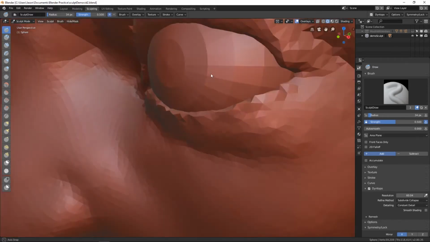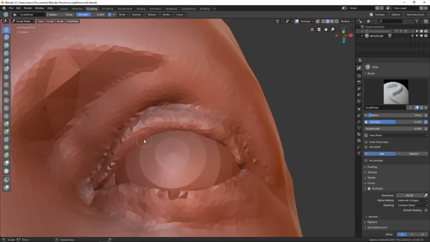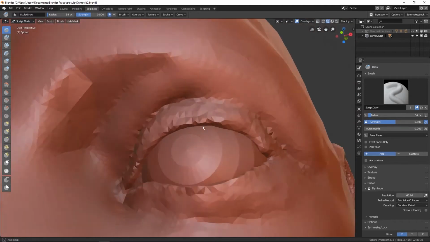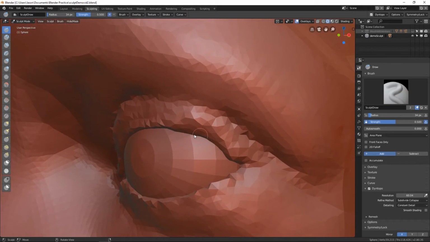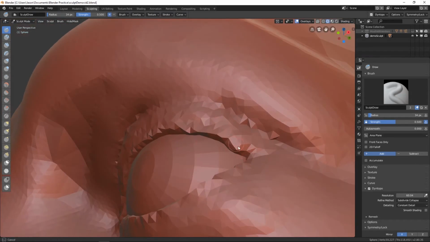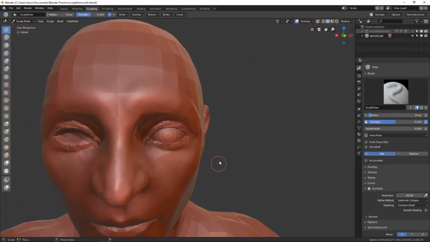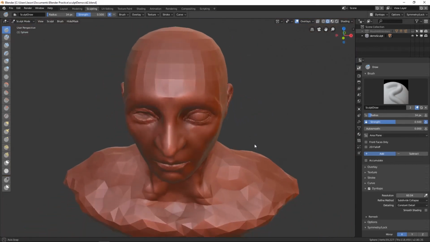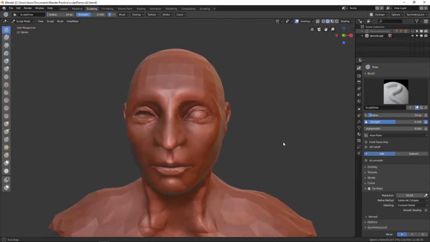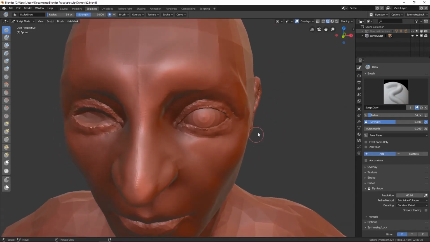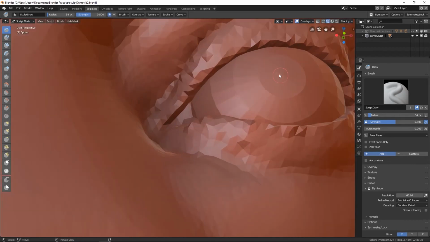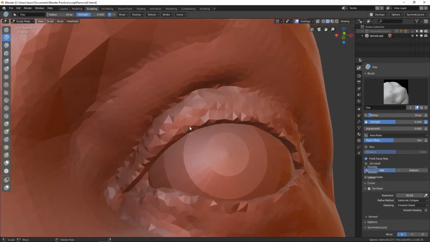Oh, that lower lid is looking weirdly shaped. But we'll do a bit more on the top lid first. Try and get that edge, that plane, really sells it. There we are. The top lid kind of comes over the bottom lid a bit here. It's more pronounced in some people than others. Alright. I mean, I could always go thicker with that.